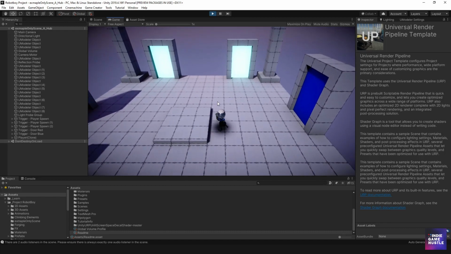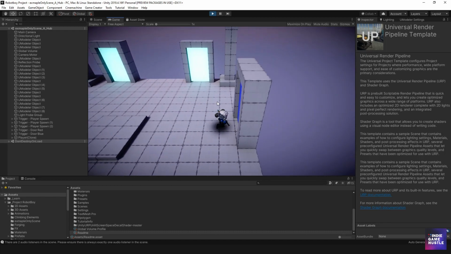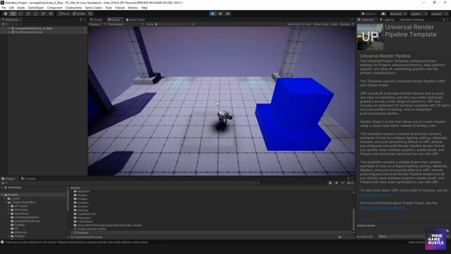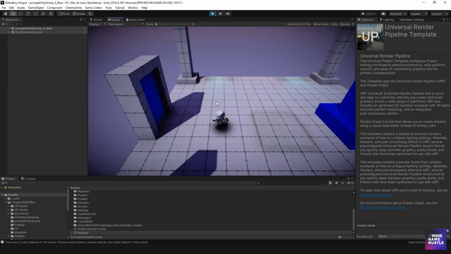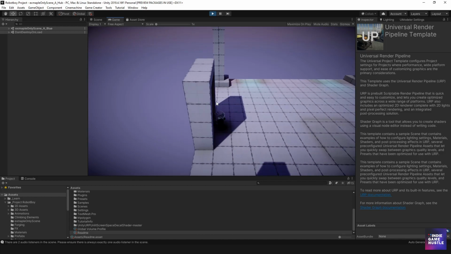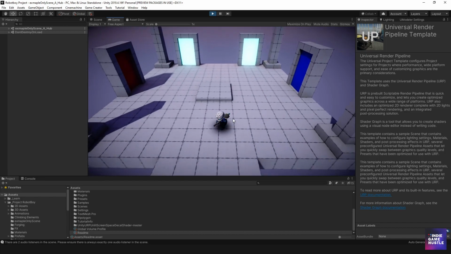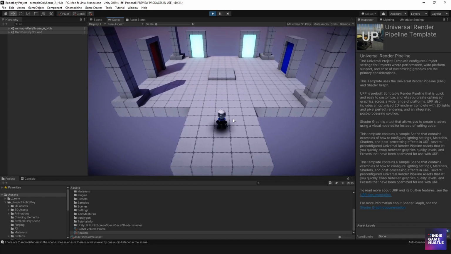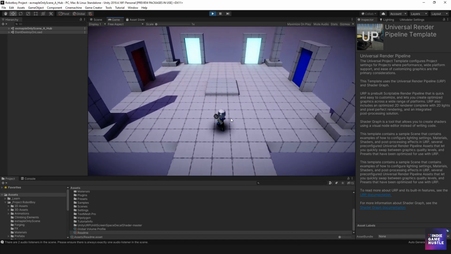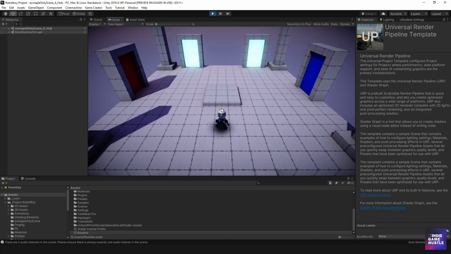All right, so I'm going to go ahead and go into the blue room. And as you can see, I've entered into the blue room. And if we go back into the hub room, we exit, and then we are located right in front of the door that we would expect to be, as opposed to being where the game had started here. All right, so what we want to do is take a look at how we can accomplish that.